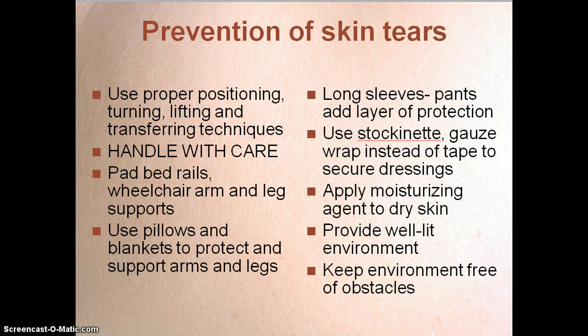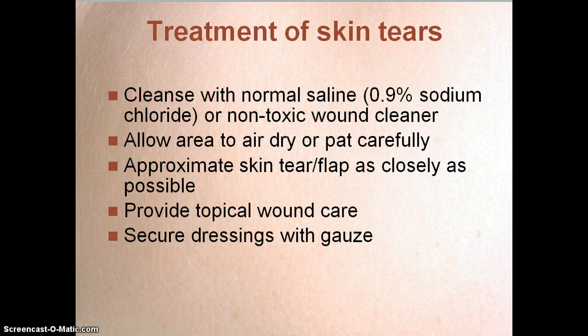Many of your older people, especially in long-term care, will have a stockinette or a sock over that extremity to help give it a little protection from any bumping or skin tears that could happen. Try to keep the skin moisturized, and keep everything out of the environment that might cause them to bump into something or get a skin tear.